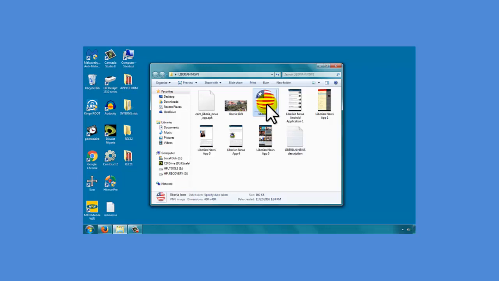If you open up the app, you can get the screenshot by pressing the power button and the down volume button at the same time. It can take some getting used to, but if you try it a couple of times, you will be able to do it.